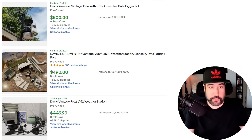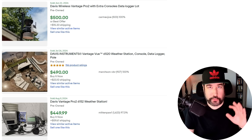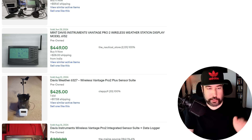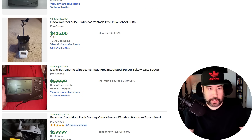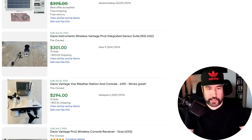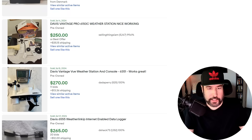The first item I have for you today are these Davis wireless weather stations. Some of these are worth a lot of money pre-owned. Of course if you find any of this stuff new it's typically worth even more, but we're going to focus on the pre-owned stuff. These weather stations have value up into the hundreds — just the little control box here sold for $449. That's one of those things that could just be at a garage sale or rummage sale. You don't really know what it is. Some of these have the little weather windmill things — those are worth money too, $400.